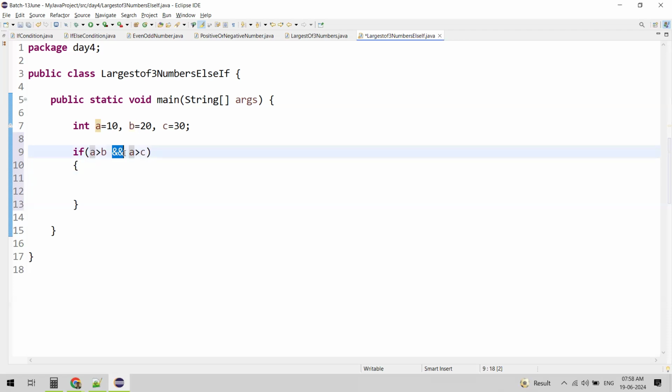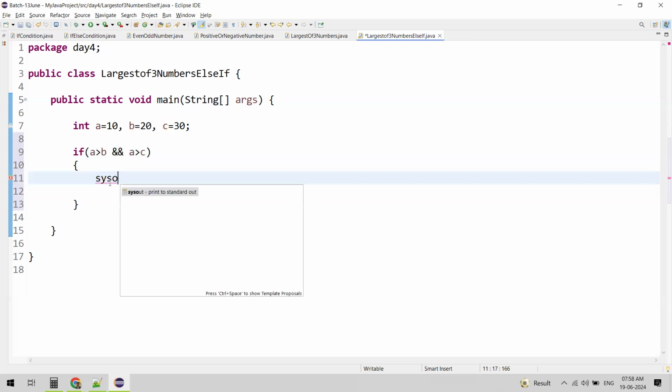We are applying the logical operator between two Boolean values, and the result will again be a Boolean value, based on which we take some action. Logical AND is true only if both conditions are true. So if A is greater than B and A is greater than C, both true, meaning A is largest.